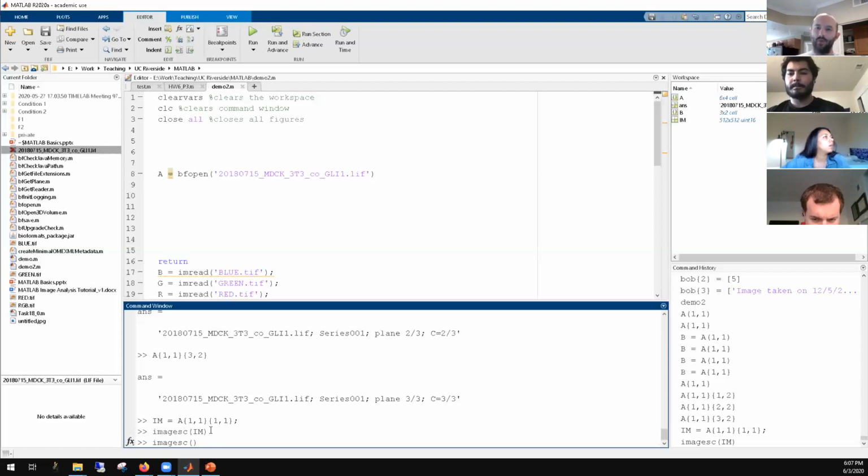The easiest way to do this, there's always many ways, and what I strongly encourage because this minimizes screwing up: bfopen and all of your bfopen M files, your bioformats toolbox, and your lif file should all be in the directory you're using. So that should be in your working directory, and your script file should be in there.